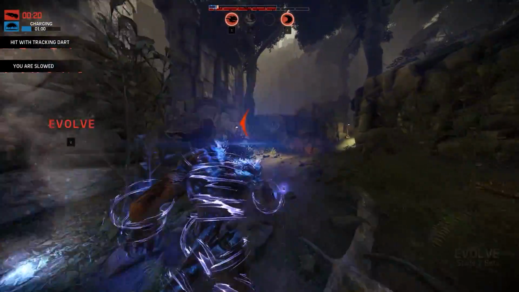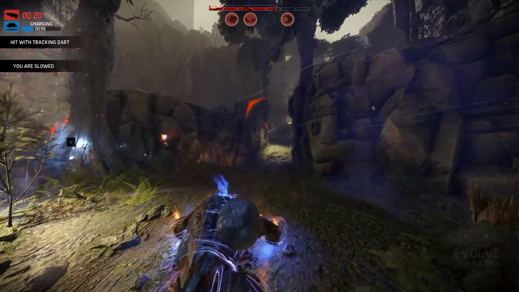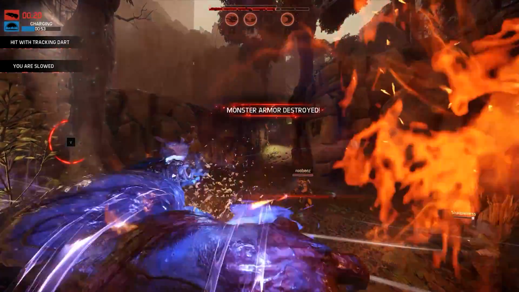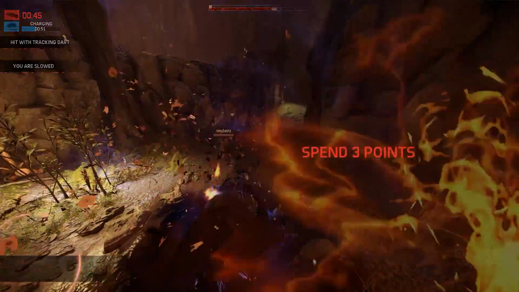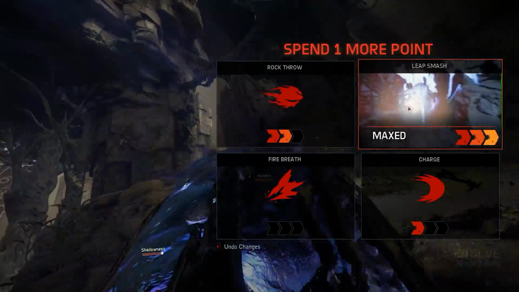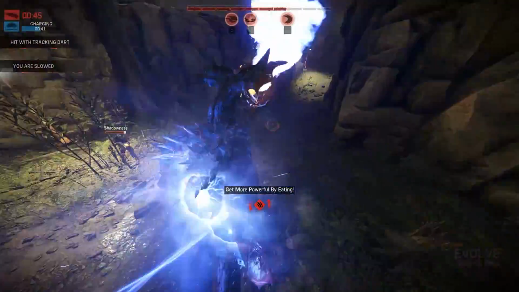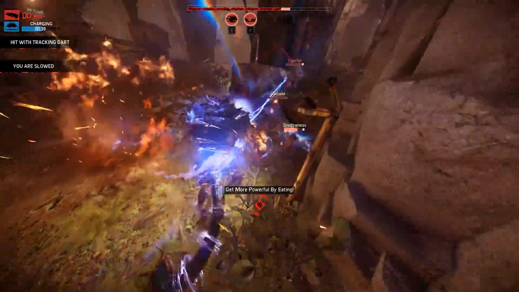I'm gonna evolve, like, immediately. Yep, right here. So it's gonna hurt a little bit for them attacking me while I'm doing that, but I get to spend more points, so I'm gonna increase my leap smash and charge. That's gonna give me more health, more armor. Nice.